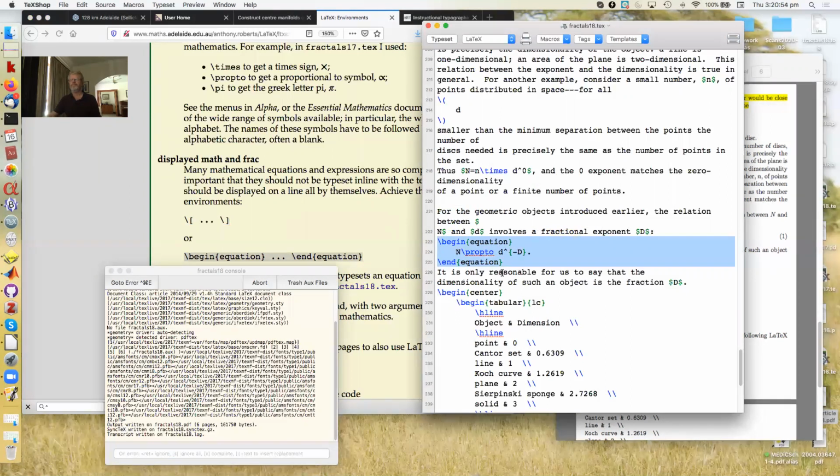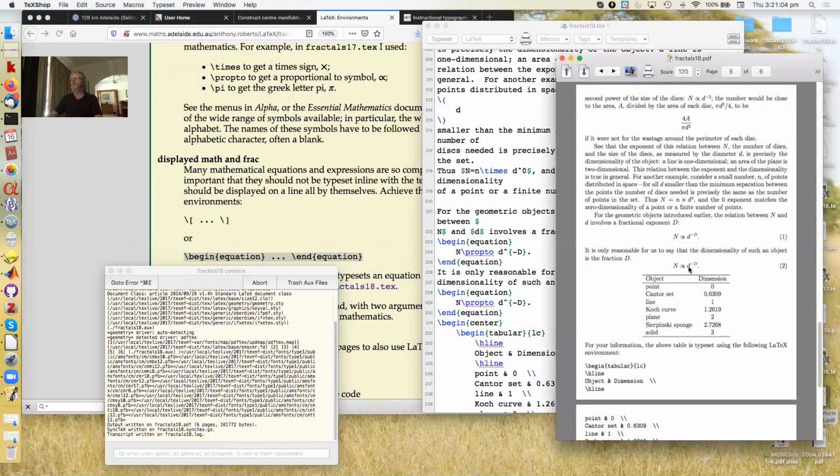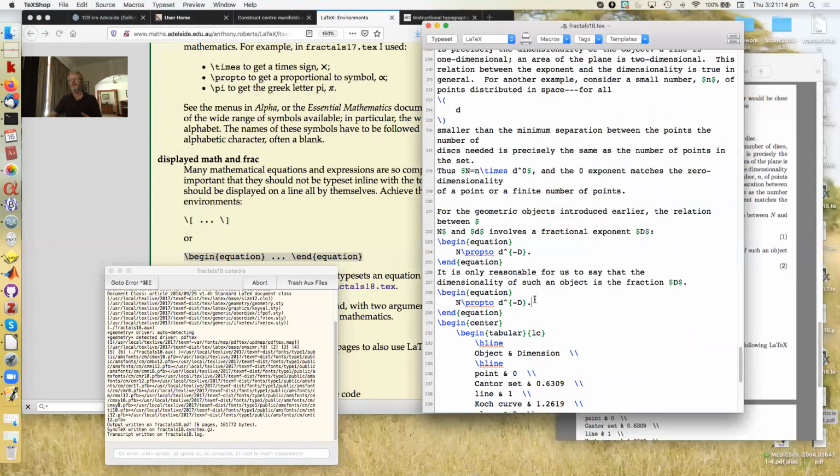And the equation environment gives the number. I'll put in a second equation that happens to be a copy of the first, but you see the numbers changed automatically in sequence. LaTeX does all the numbering for you.